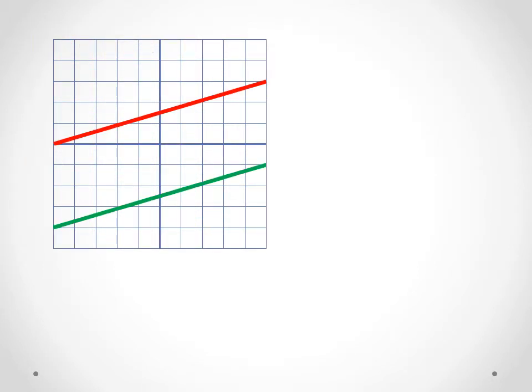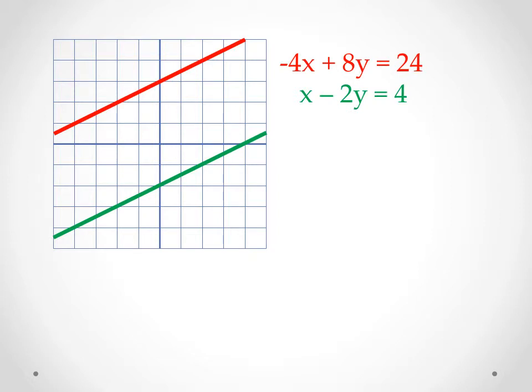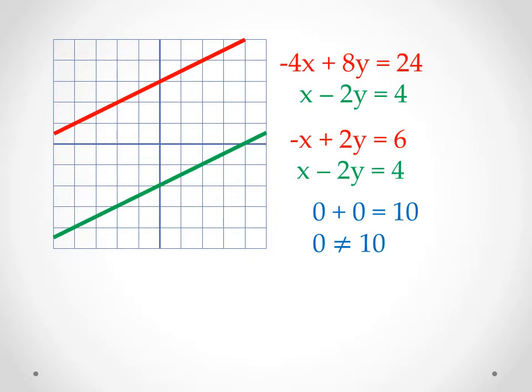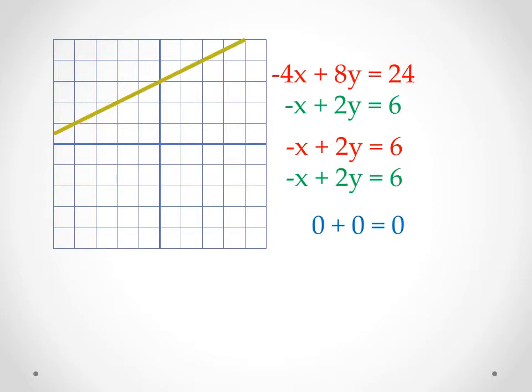Okay, sometimes you won't get an answer. If the two lines are parallel, they will never cross each other by definition. So you won't have an answer. Let's take a look at it. These two equations, you look at the top one, you say if I divide that by 4, I'm going to end up with negative x plus 2y is equal to 6. And if I add those together, wow, the x's cancel out and we get 0, the y's cancel out and we get 0, and 6 and 4 is equal to 10. 0 does not equal 10. Well, no, there's no solution.